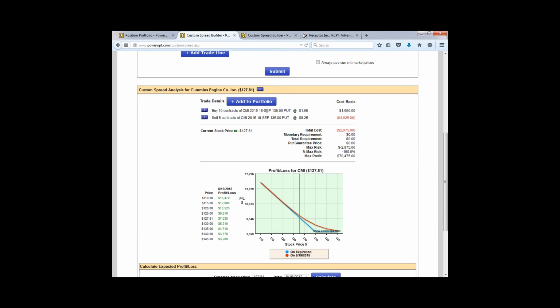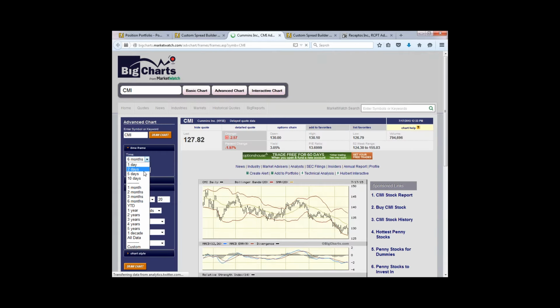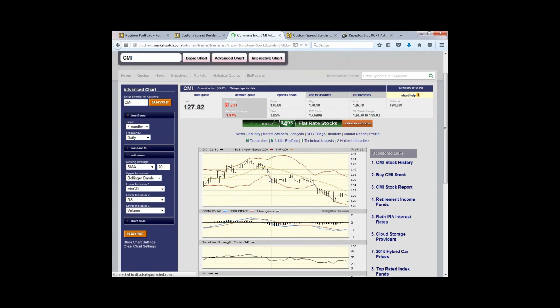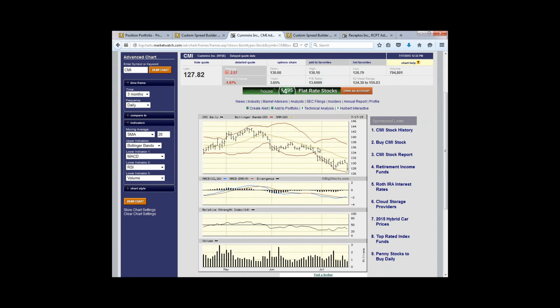The stock has fallen. Again, we look at the chart for CMI, see what our expectations are going forward. One more time, I'm going to exchange this back to the 3-month chart as well. There we go. So around June 1st, when the stock was around 134, 135, we bought our 135 at-the-money put option, and it's kept staying below the 20-day moving average, and then it had a gap down today, of course, which helped us out here. For these examples, I looked for positions that were under the 20-day moving average for an extended period of time. But in any case, this position has worked in our favor.